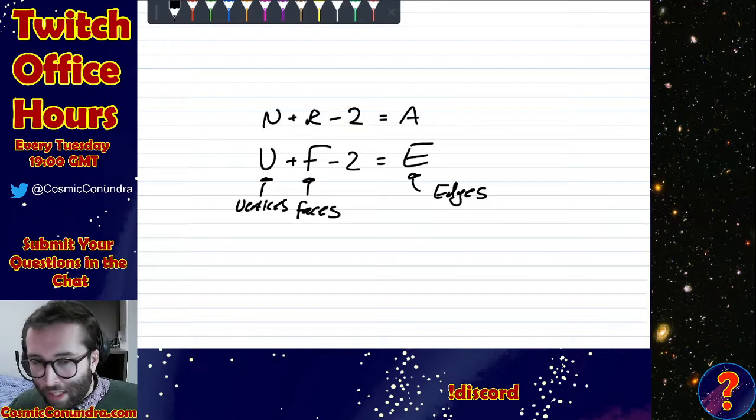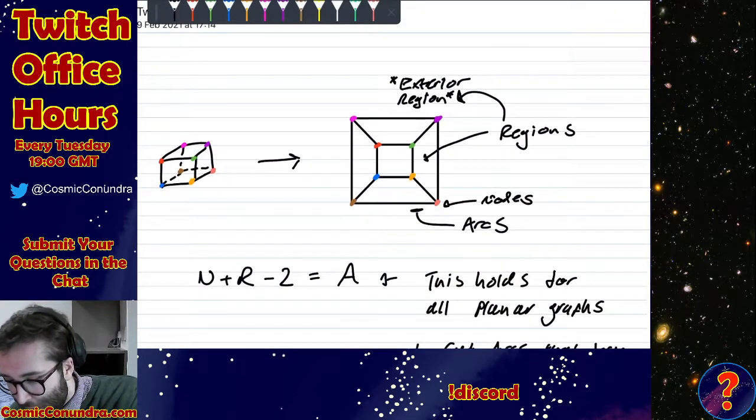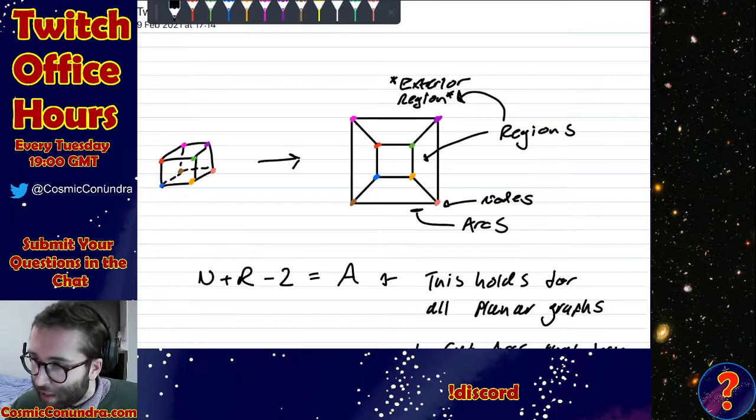So every vertex on the 3D shape should look the same, which you can certainly see is true of the cube. There's no difference between this vertex and this vertex. And that should be the same for any Platonic solid. Okay, they should be symmetric about rotating it into any other vertex.